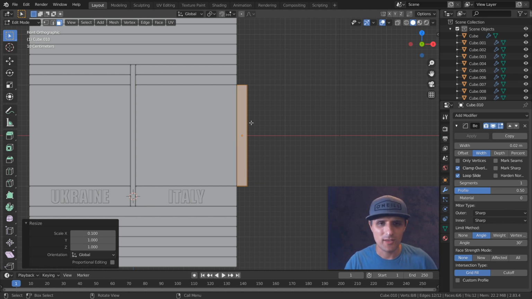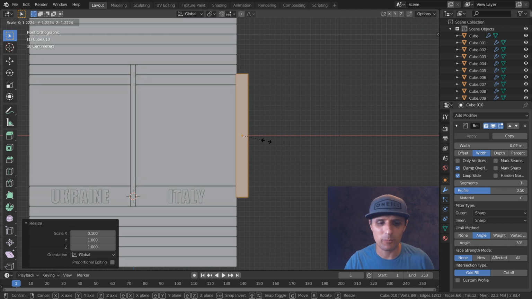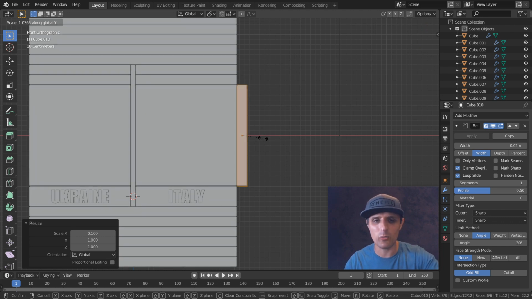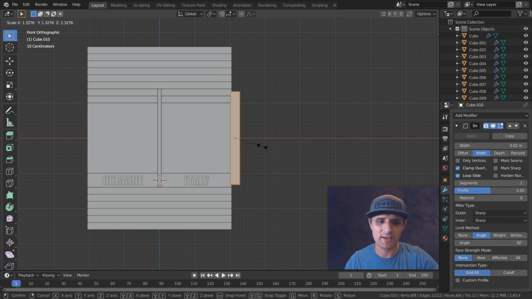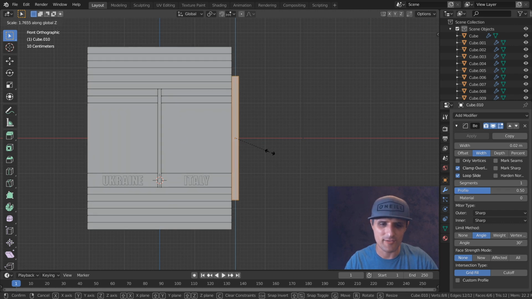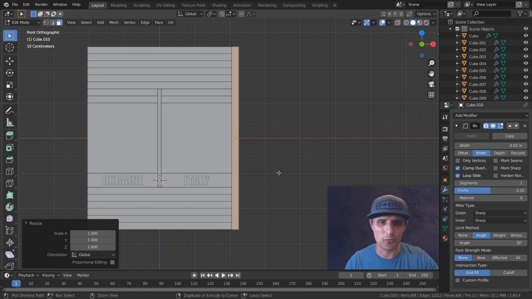All right, so now we have it fixed right here, but I want it to extend all the way to the top. So while we have everything selected, we're going to press S again to scale, but this time we want to go up and down, so we're going to press Y. Or not Y, Z. I always get mixed up because in other software, Y is usually up. In Blender, Z is up. So let me undo this and zoom out a little bit. Press S, and then we're going to scale on Z. Remember, Z, not Y. Then press Control to snap it. Boom, that's perfect. So we have the right length and width.